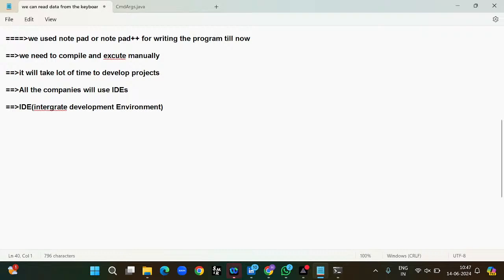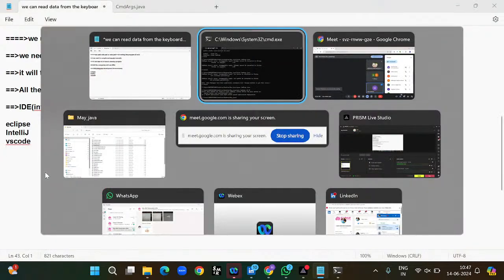Most of us use Eclipse, IntelliJ and VS Code, and some other tools will be there.